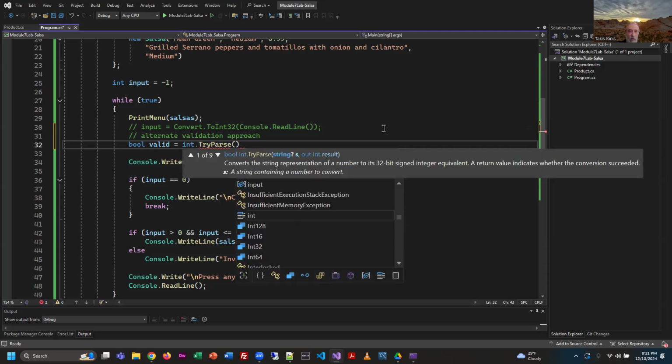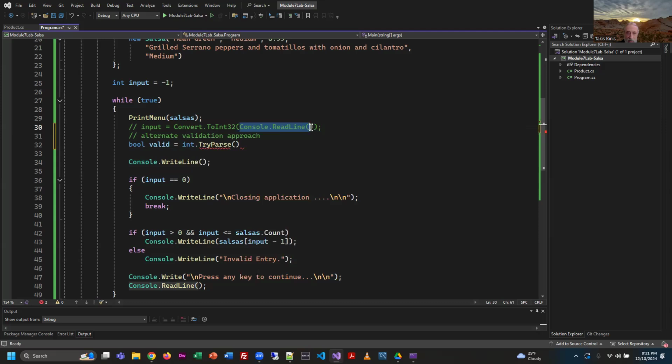The way that TryParse works is I first put in what it's parsing. And basically what it's going to parse is a Console.ReadLine, so I'm just going to feed in a Console.ReadLine in there. By the way, the word parse in computer speak means to read through text. That's what it means, right?